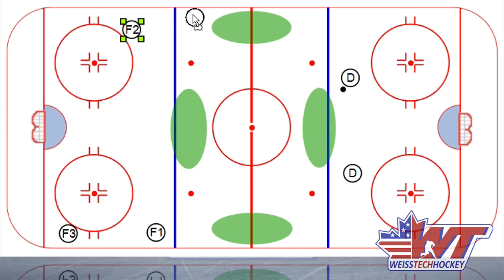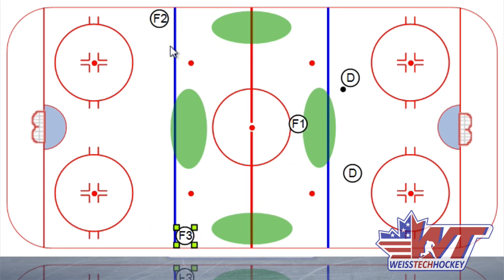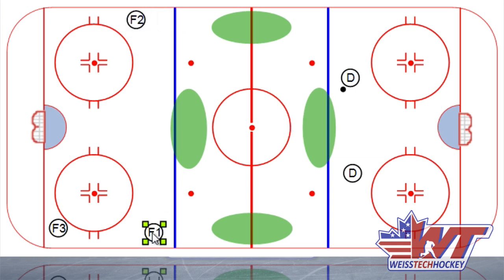It's a quicker transition, as opposed to the post-up regroup we talked about, where F1 swings low like we just talked about, and then F2 and F3 are just kind of posting up on the blue lines. That can work too. It just depends on what your team's style is, where your strengths and weaknesses are, and whether you're capable of using a regroup like this to use speed to your advantage.